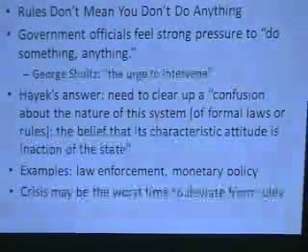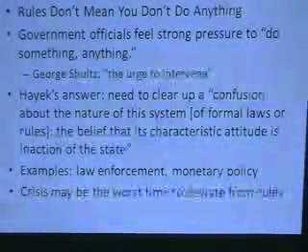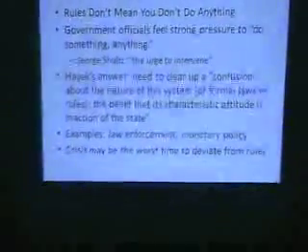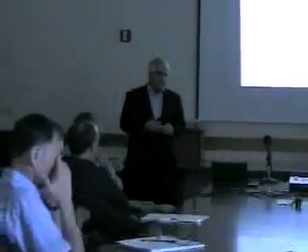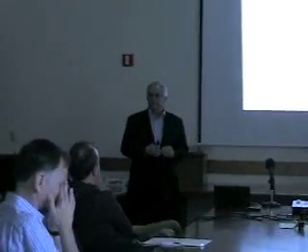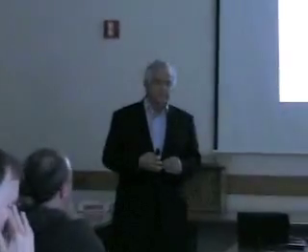And so there's various examples, but the one that I recall right now is law enforcement. You may have a strategy for a city or a town, state or whatever, to deal with crime. So you have a police force, you have the rules that they have to obey, to get enough people arrested or detect the crime. And that's your strategy, and that's, if you like, the rule of law, okay? It doesn't mean that the police just sit there. It means they go out and get the bad guys. It doesn't mean that the courts don't try people. They do it all the time. So there's a lot of doing that's going on.